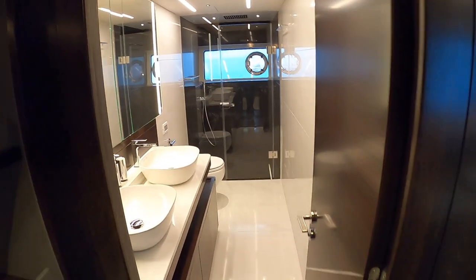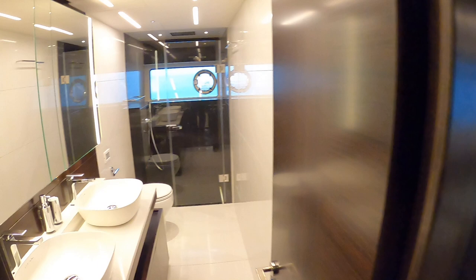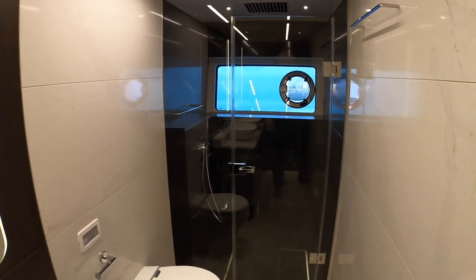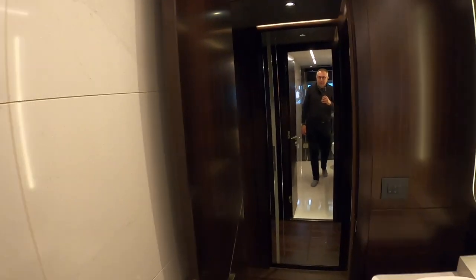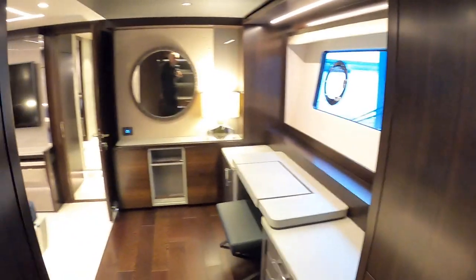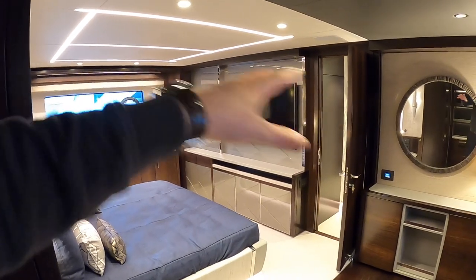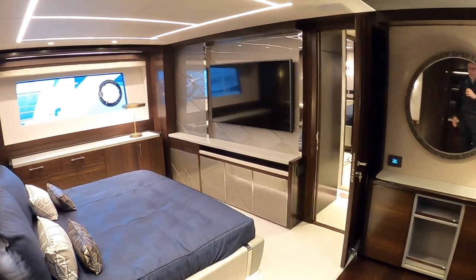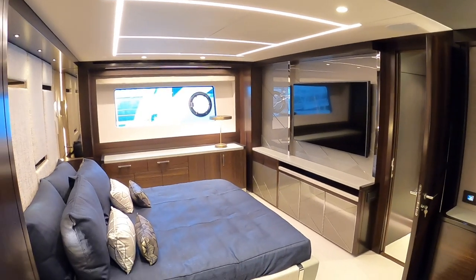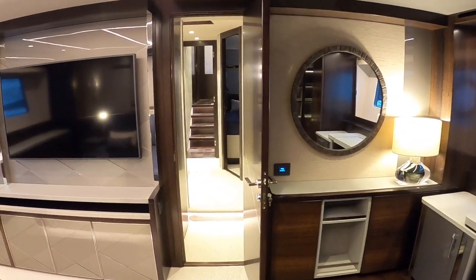That is back here — wonderful dressing area, big wardrobe, lots of storage all around the place. And then back here is a big ensuite across the back. What's quite clever is they've done it like this because the engines are back behind here, so you've got a double bulkhead between the engines and this cabin. As you'd expect this is absolutely massive — it's almost the forward beam of the boat, with a rainfall shower at this end. Now I mentioned that forward cabin could be the master — the reason is there is a layout option where you can basically split the back in half and have two double cabins, giving you four guest cabins with that forward cabin as the master. But if you opt for the four-cabin version like this one, then you get this — which is even bigger. It's just dramatic. What an amazing boat.